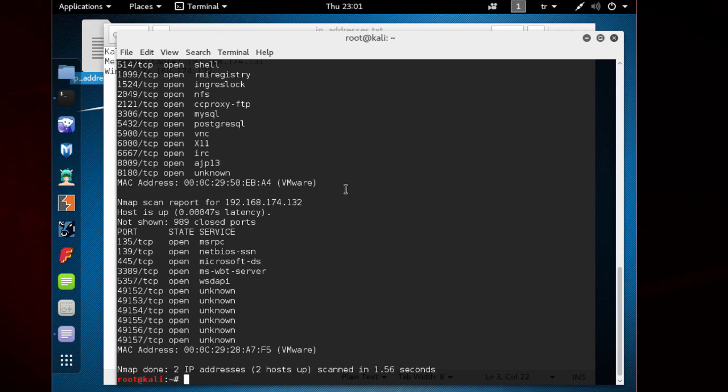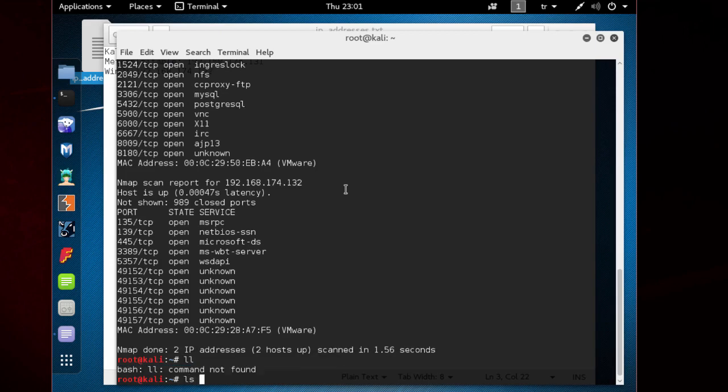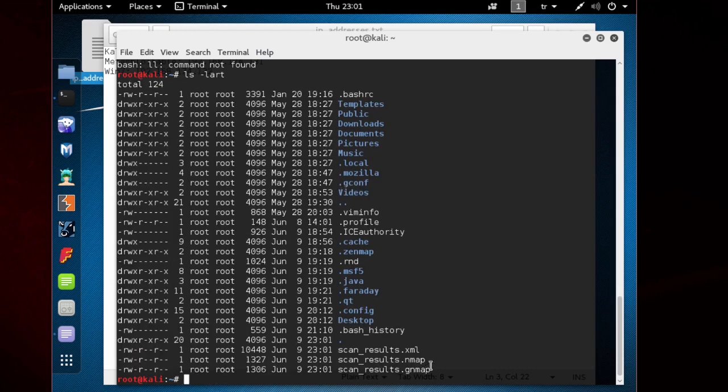When completed, type ll or ls -lart to list the files here. Okay, you see this XML extension, nmap, and gnmap extensions. Actually, these are very self-explanatory. Regular results, this one, nmap, XML results, this one, and greppable results, gnmap, this one. Some tools like Metasploit can import these outputs, but in some cases you would want to grep the outputs by yourself, so it's a good idea to have all three.